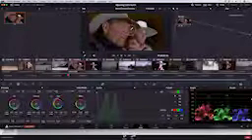It does two things, actually, just so you know. When you say Grab Still in the viewer, it grabs a still frame of that image, so you can see that as a thumbnail in the gallery, and it saves all of the color grade that makes up that clip. No matter how many nodes you have in your node editor, it saves all of that information as well. So it saves two things.